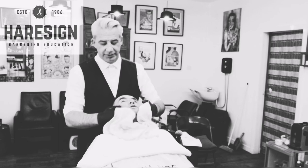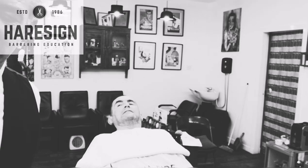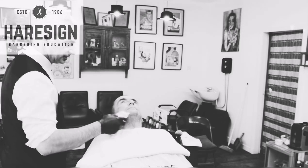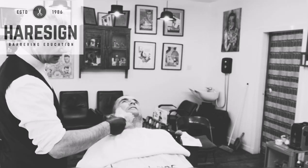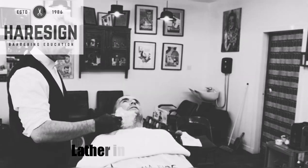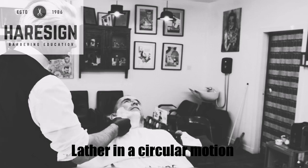So we're just going to use that hot towel to remove the excess of the pre-shave cream before we apply our lather with a shave brush. Now we're applying our lather, and we're using circular motion and using that to lift up the bristles of the hair to really give you the best chance of being able to cut the hair cleanly off.